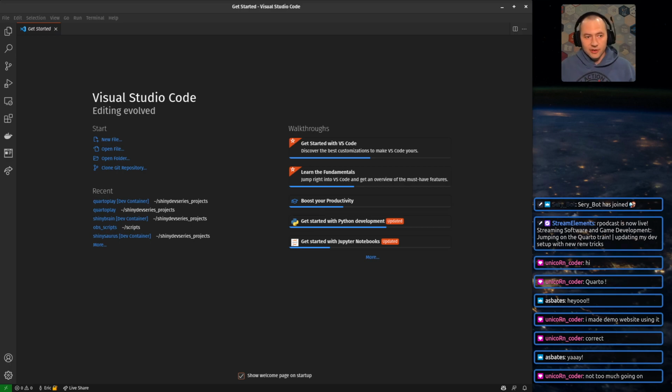Yep, there we are. So we will be looking at VS Code first, although it's going to be more for editing stuff right off the bat. So, for the container environment, I should say. Let's see.